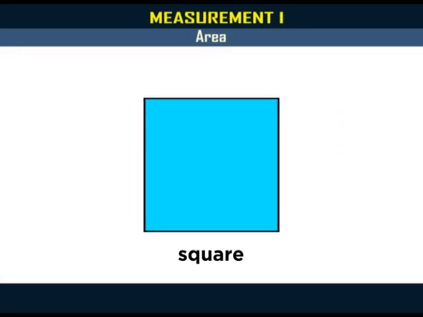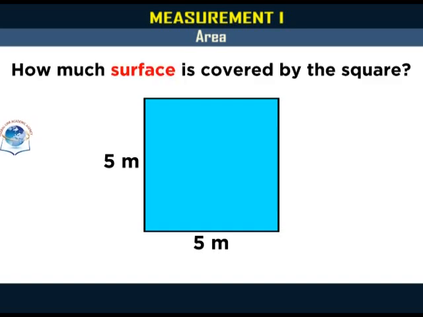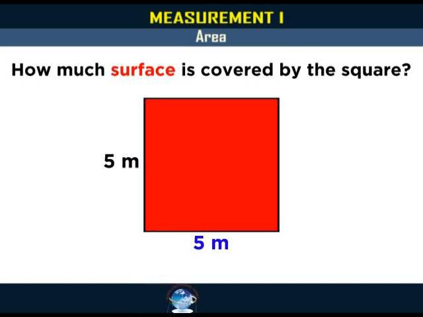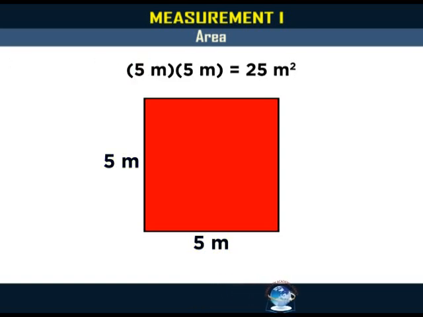To see why, let's look at something simple like a square. Say this square has a side length of 5 meters. How much surface does it cover? To answer that, we can take this line segment that represents one side of the square and realize that to span the shape, we are extending this line segment across the shape. So it's 5 meters length that is being pushed across the 5 meters of the adjacent side. 5 meters times 5 meters gives us 25 square meters.